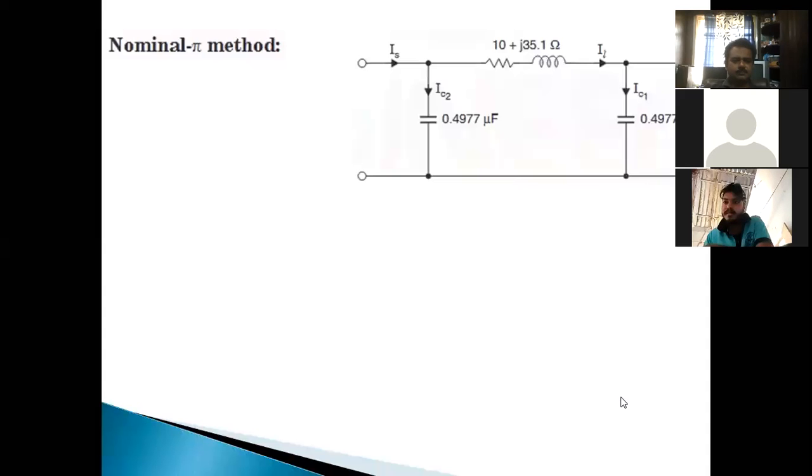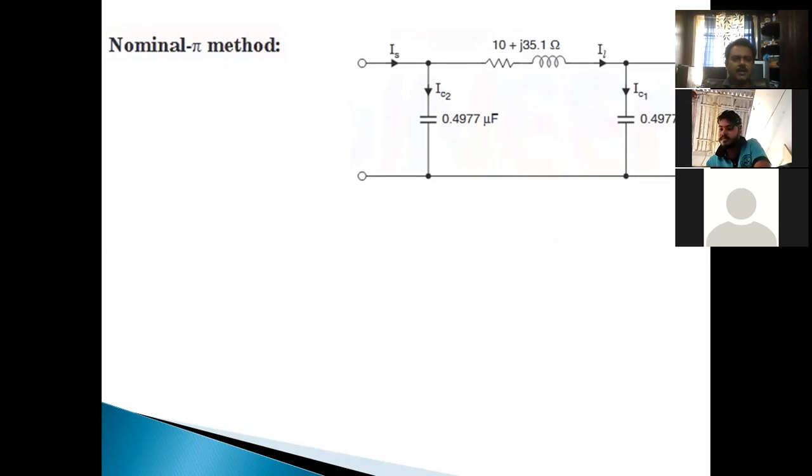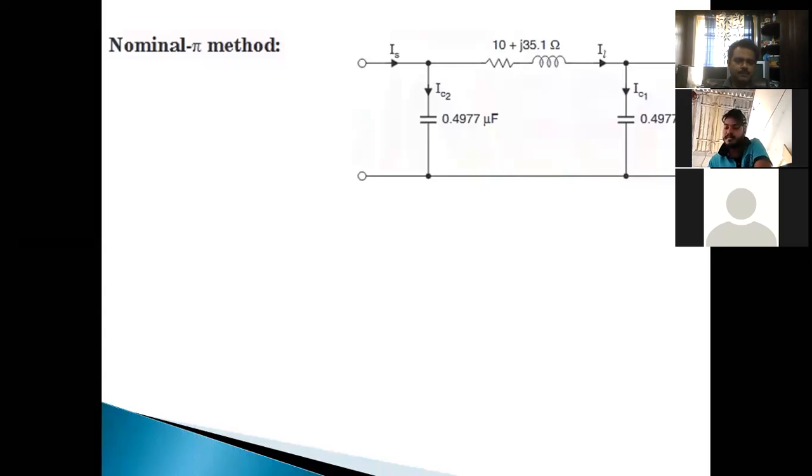The first step. So these are the known values. Output power is known, terminal voltage is also known. From that we can calculate IR, that is also known. Previously we have calculated I receiving, using P output divided by root 3 times VL into cos phi. Cos phi value, 0.8 power factor, that is given. So using that we can find out IR.